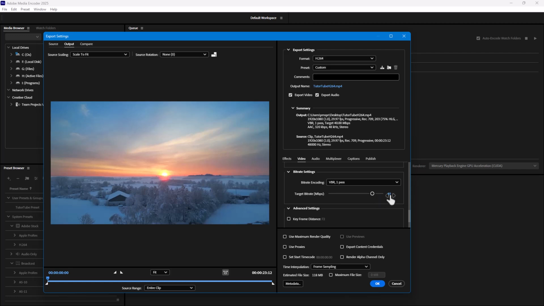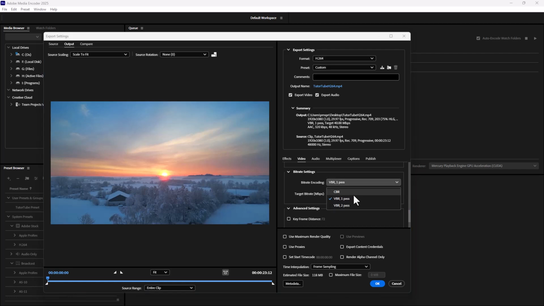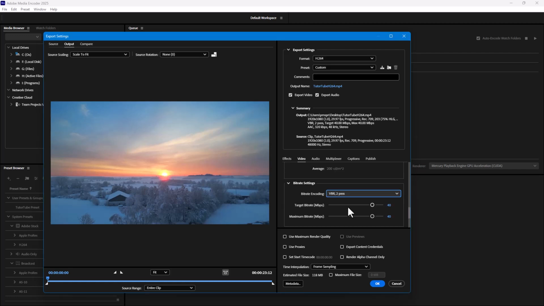But if you want to set the threshold on how high the high end of the bitrate should be and how low the low end of the bitrate should be, then you can go to VBR pass 2 right here. So now what you can do is set a target bitrate. Let's say, for example, the target is 50 right here, and there may be a minimum bitrate that you want to use. In that case, I can decrease it. So this is the maximum bitrate, as you can see right here. So I can decrease a target bitrate.